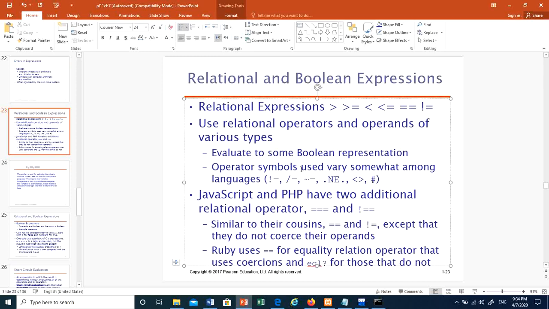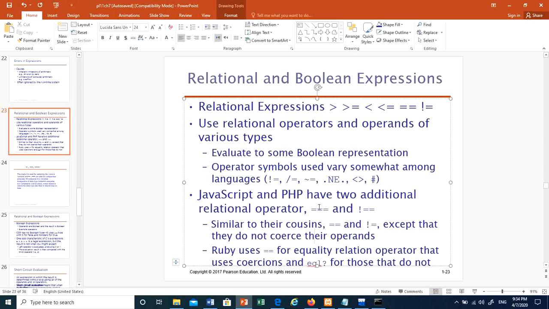So equal can also be different in many programming languages. In JavaScript, for example, and PHP, they have two additional relational operators, which are triple equal to, or exclamation mark with double equal.